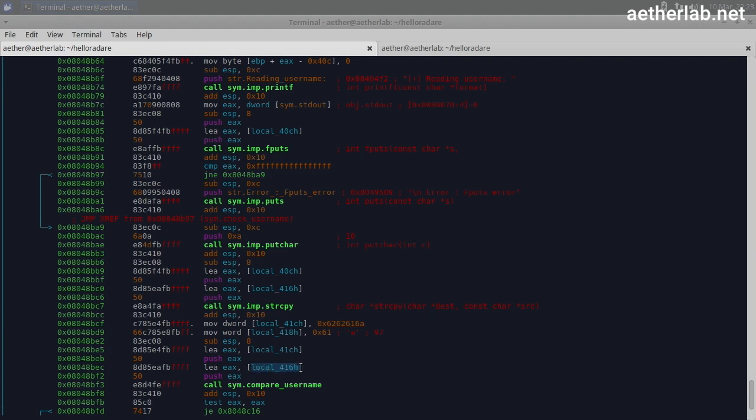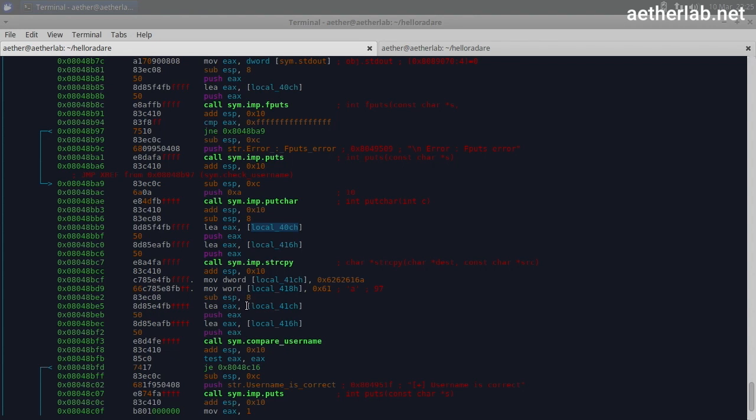This is also just a variable name generated by Radare. Oh yeah, the string copy is probably going to copy something into this variable. But what is more interesting is the other argument, which is pushed on the stack here, and which comes from the variable 41C. As you can see, the 41C variable is populated just a few lines above with a fixed value. So this value could be interesting for us. Let's try to figure out what that is.